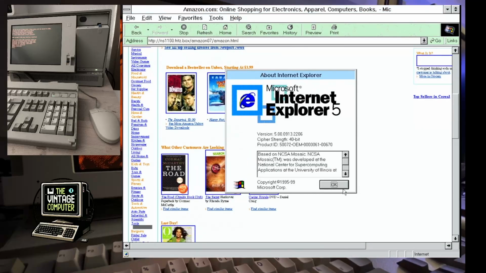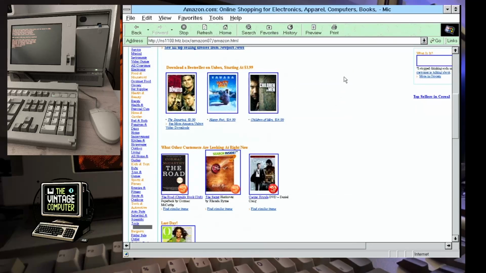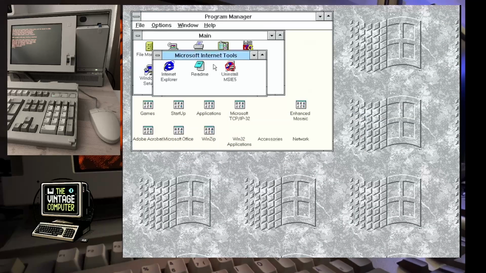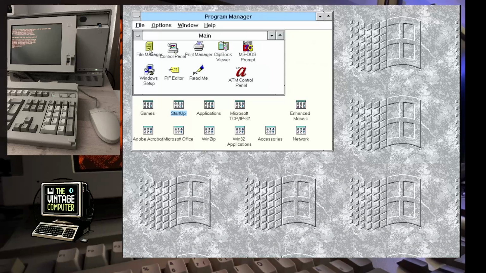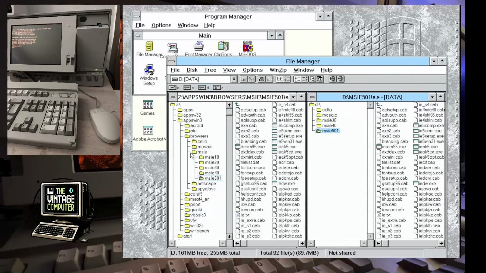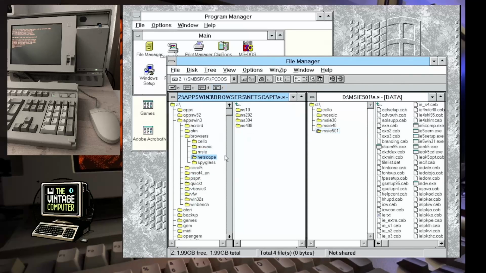Look at the About screen, it mentions NCSA Mosaic and Spyglass still in this version. So Internet Explorer 5 was able to display all the vintage pages we tried out. It does connect to some websites on the internet as well, like FrogFind, without complaining about the HTTP protocol version. However, it has issues with the modern SSL encryption standards that weren't around back in the day. The old SSL levels aren't supported by most of the current websites due to security issues.